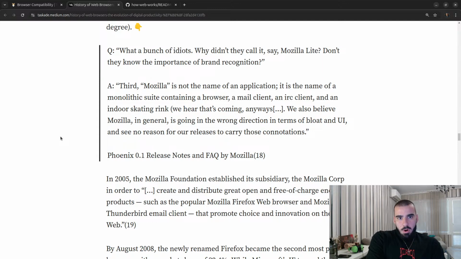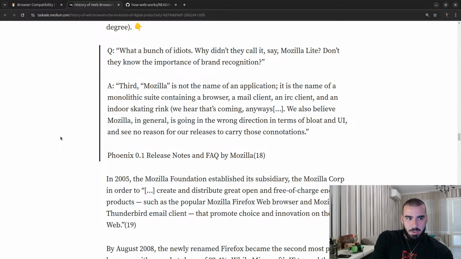So question, what a bunch of videos. Why didn't they call it Mozilla Lite? Don't they know the importance of brand recognition? Third, Mozilla is not the same, it's not the name of an application, it's the name of a monolithic suite containing a browser, a mail client, an IRC client, and an indoor skating rink.